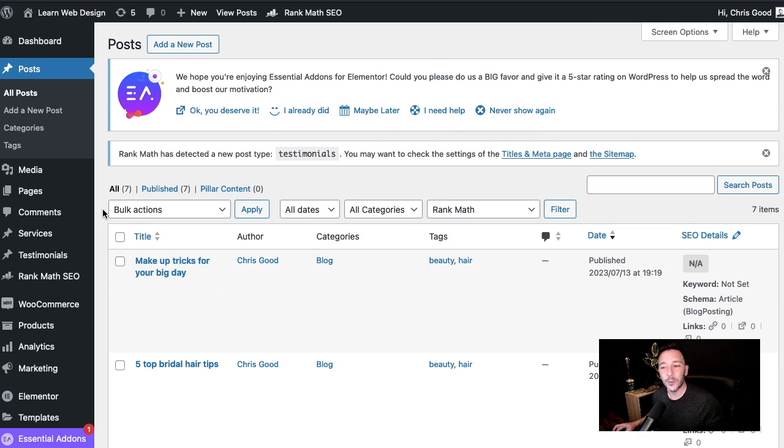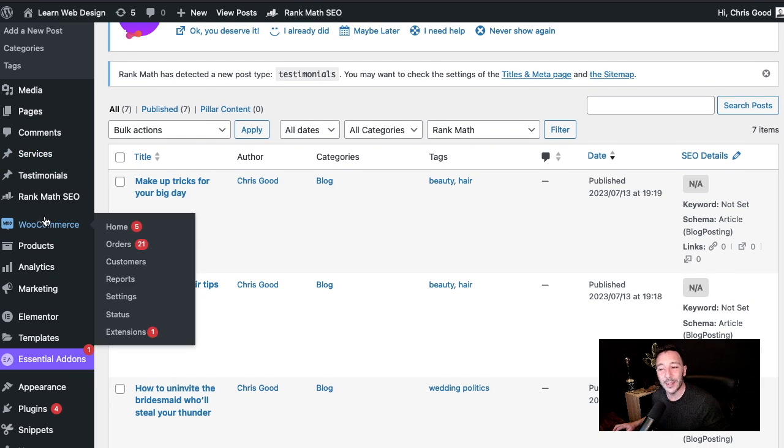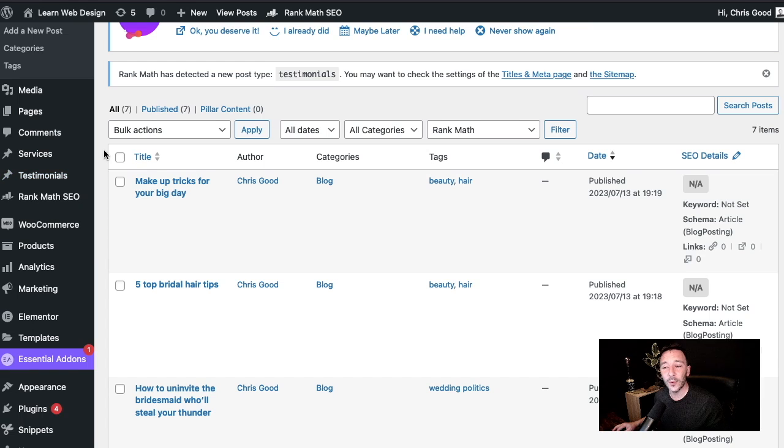So it's much better from an organizational standpoint to have a completely separate custom post type for every information type. And from there, you have it more highly organized in the dashboard, all the way through to templating, and then all the way through to filtering into dynamic grids and carousels and what have you.